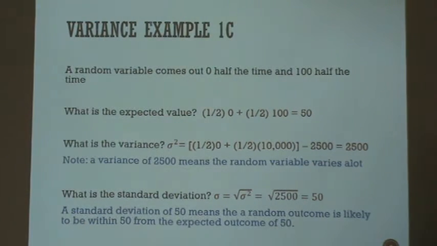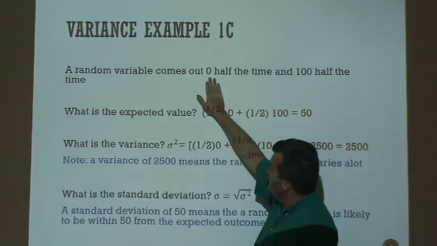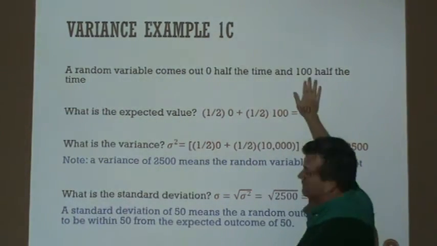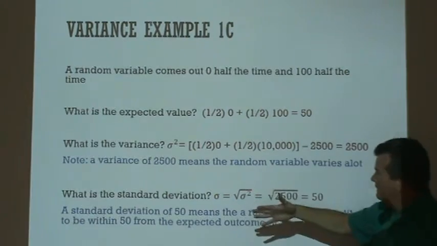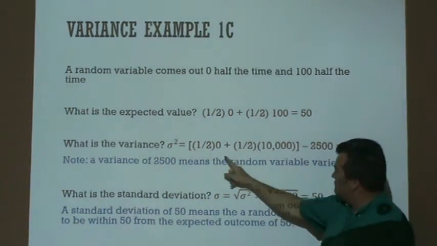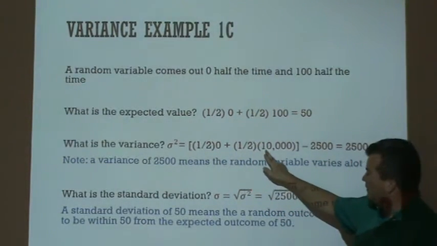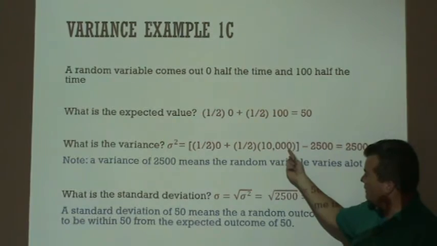Okay. And another example, kind of the same idea, but just more extreme: suppose you had an event that half the time comes out 0 and half the time it comes out 100. Once again, the average is 50, so the expected value is 50. But this number is going to be even larger. Now, half the time it comes out 0 and half the time the square is 10,000. Right, 100 squared is 10,000.